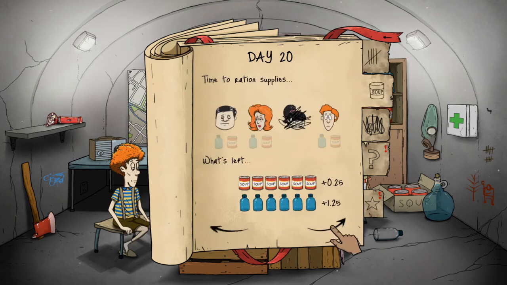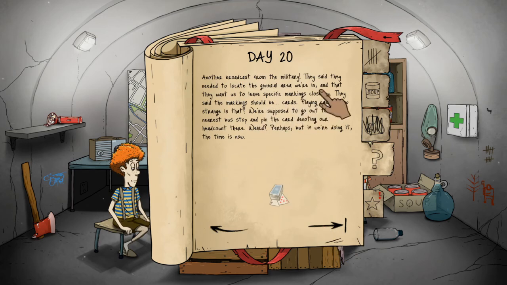Right, okay. I think that's the military? Another broadcast from the military. They said they needed to locate the general area we're in. And that they wanted us to leave specific markings close by. Usually you need an axe for this and chop down trees. They said the markings should be cards. How would they see that? What?